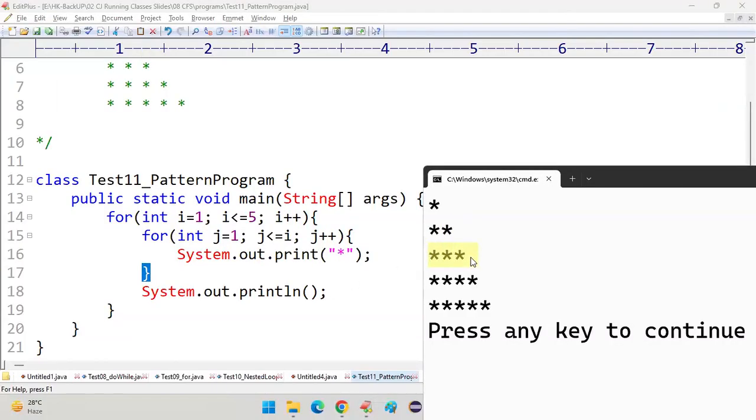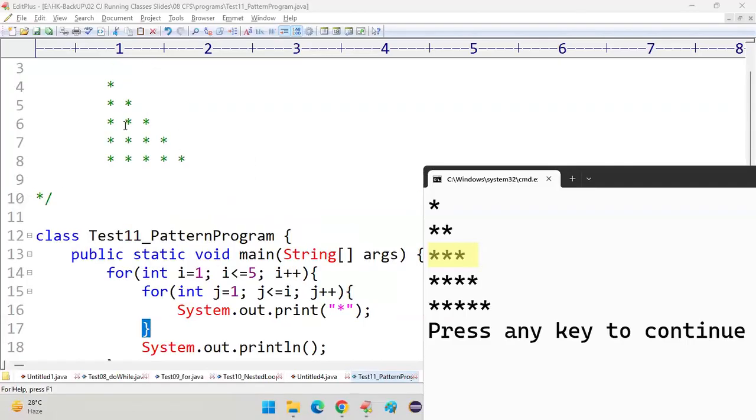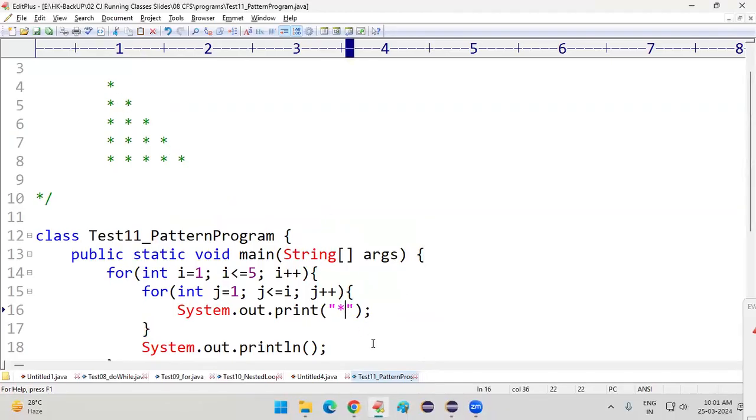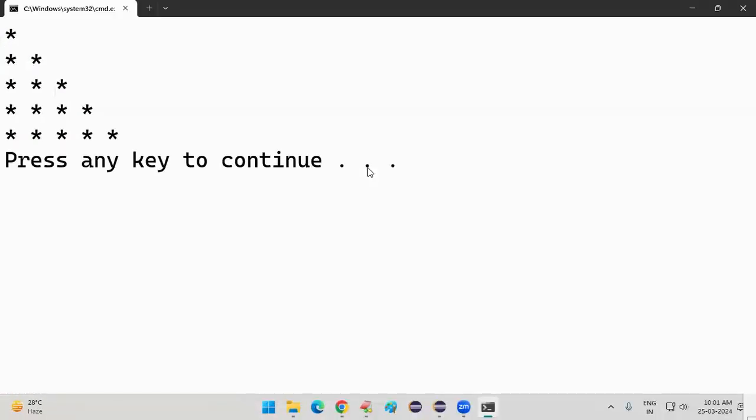All people are watching. Don't just watch, okay, try to tell. If you don't speak, you cannot understand. I asked you to print stars with space, right? Space I want, there is no space. Then what should I write? Star, space. Save it. Control 1, compile. Control 2, execute. Expected output coming or not?